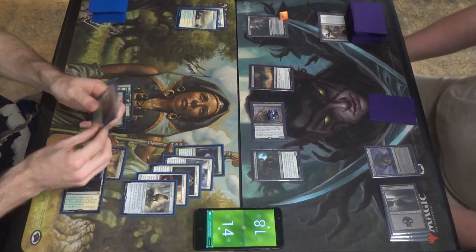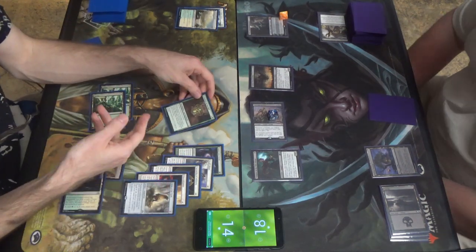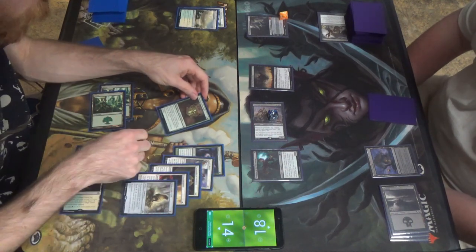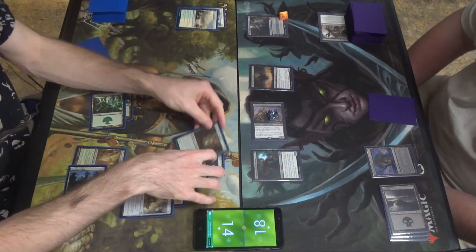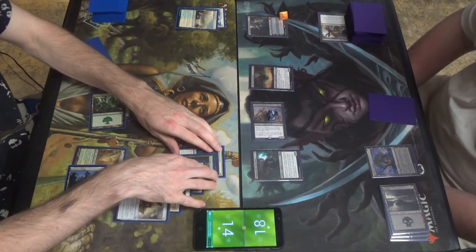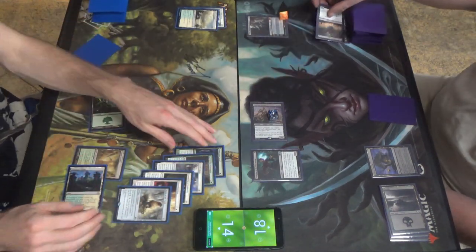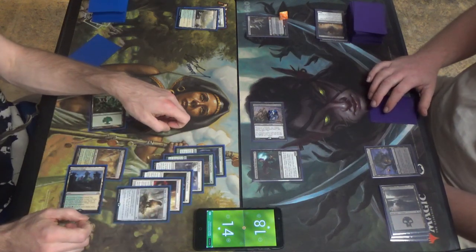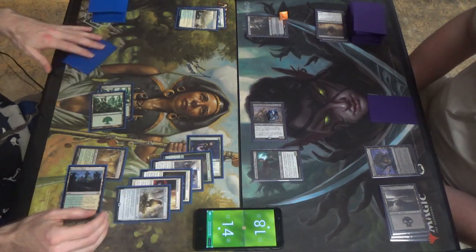Alright, 1, 2, 3. Cartouche of Strength. So, +1, +1, and trample, and when it enters the battlefield, I may have enchanted creature fight target creature an opponent controls. You know what fight does, right? Yes. Alright, so I'm going to fight your Sky Marcher, and now there's not a flyer in the way. So that was an extra +1, +1, plus Ethereal Armor, plus Helm of the Gods, which means I'm going to be swinging for 12.